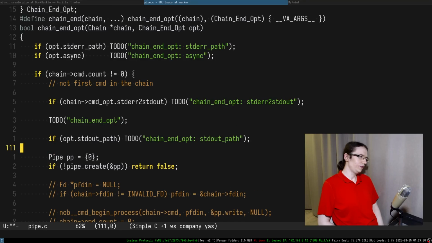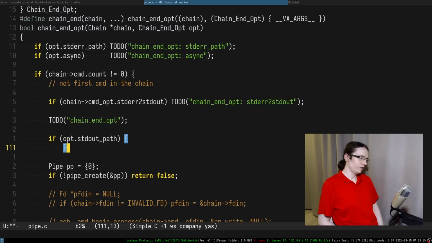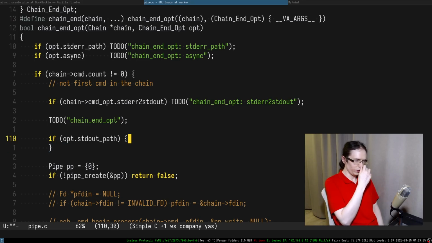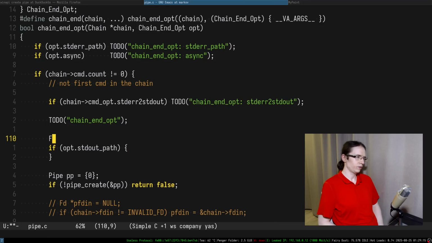So this is opt std out. If you want to do std out and you want to redirect it to a file, I guess you just have to do fd out. So this is going to be fd out and its pointer, let's call it pfd out, and initially it is null.